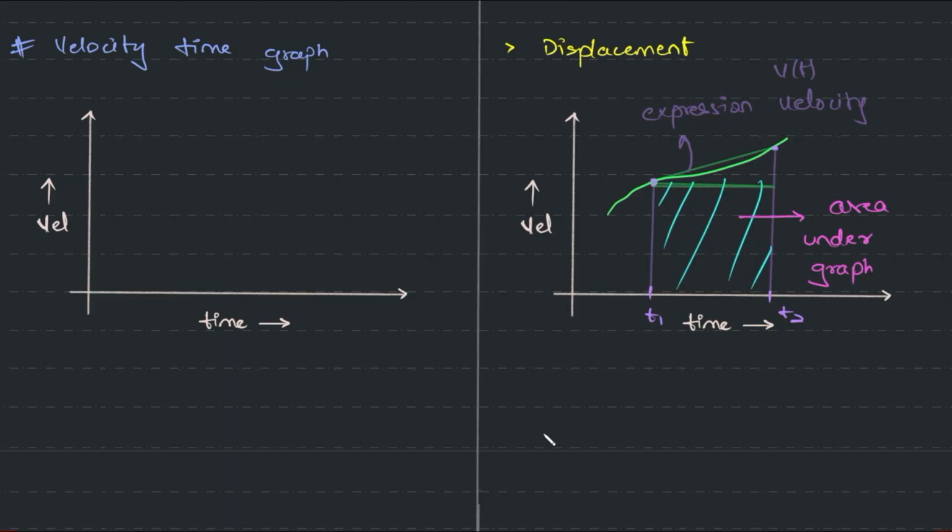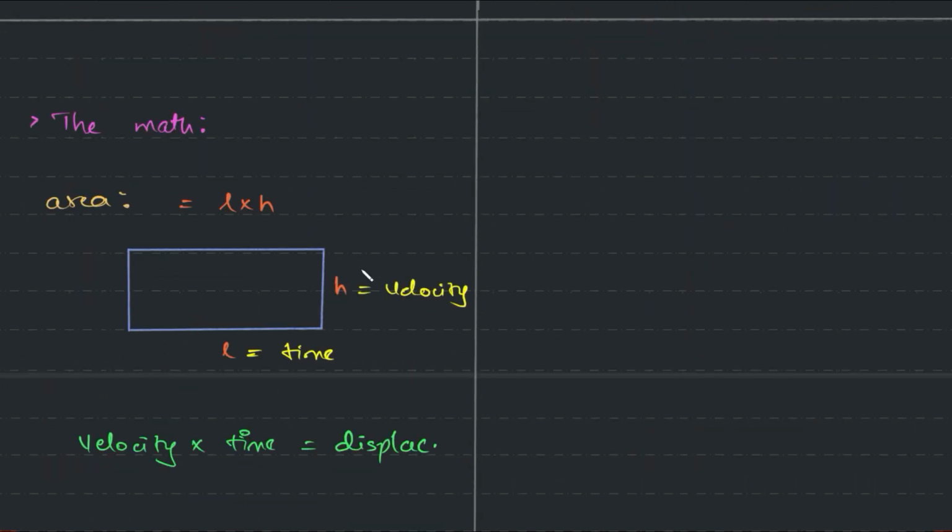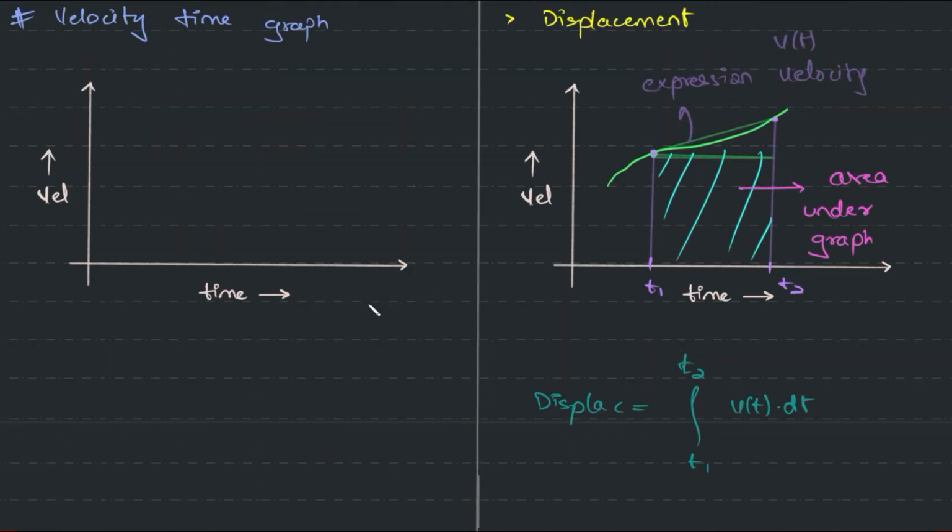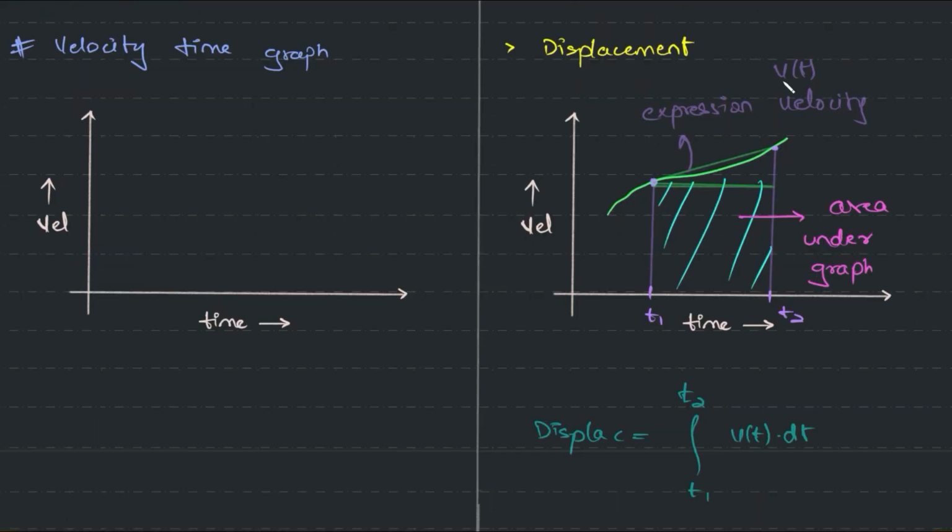And then how do you get the displacement? How do you add up anything that is varying? Yes, we have to integrate it. Integration is a fancy way of talking about addition. If it was a simple graph, we can just use the area of a triangle and area of a rectangle and add them up. But if it's varying and you can mathematically express how the velocity varies, we can use integration to figure out the area under the graph. We'll do a few questions.